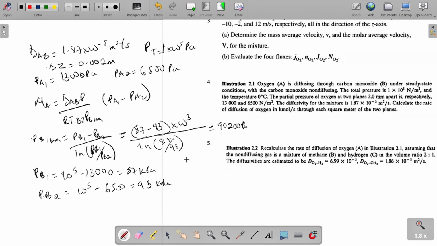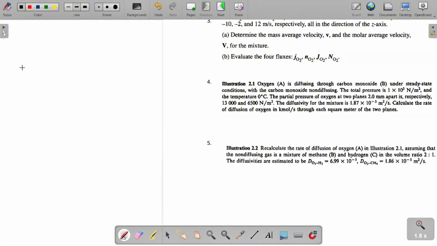If I have the log mean, I can go back to my question. If you don't want to use this one, you can use the one with the mole fraction. Just that one is long because you have to calculate your partial pressure divided by the total pressure to get your y, then put it over there. That one also works, but this is just a simplified form for us to use the parameters in the question to evaluate whatever you want.